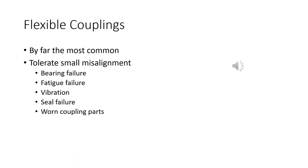If we want to tolerate a little bit of misalignment, we have flexible couplings. By far the most common, much more forgiving than the rigid ones. But they still have to be aligned. Otherwise, you're going to get things like bearing failure and fatigue failure. If you take a paper clip and bend it back and forth until it breaks, that's fatigue failure. And if something's rotating, you're going to get vibration.